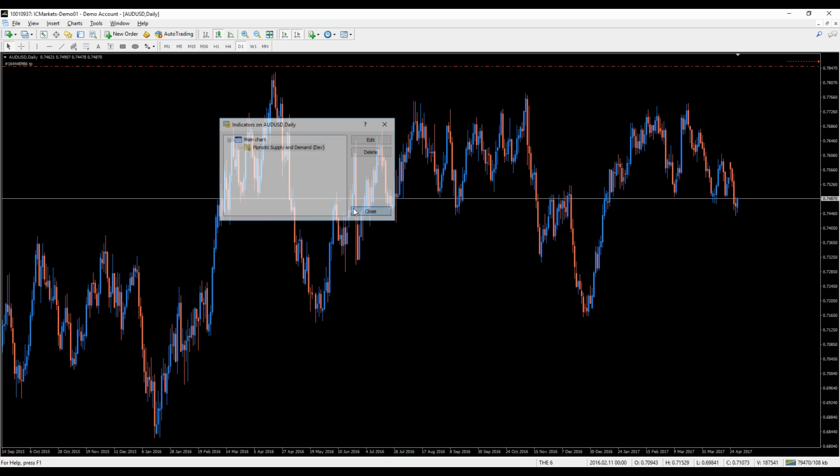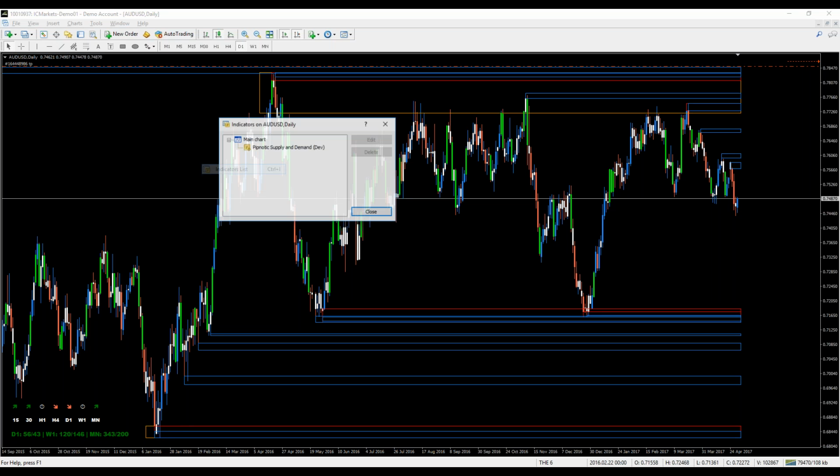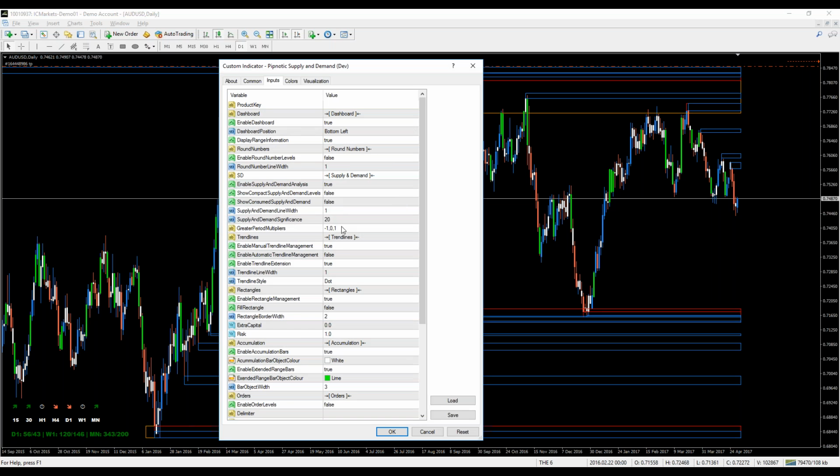And you'll see that some of these levels will probably disappear. So here we have fewer. So here we have the more significant areas. Here we have this one here, this one, and the other ones. And here we have a few nested areas that are located within this daily area. And here, this is the nice one. We have a weekly area with a daily area inside it and a 4-hour area inside that. So that's pretty straightforward. Good. Then we have the enable manual trend line.